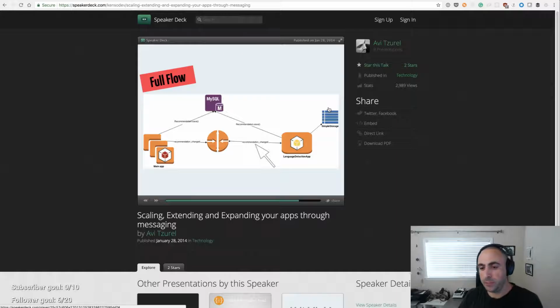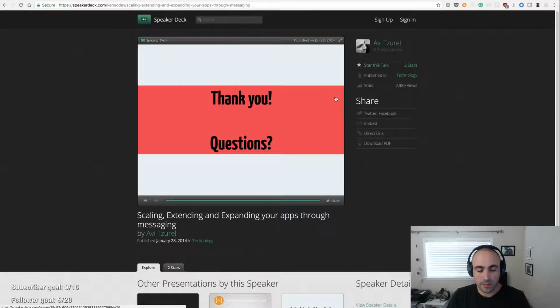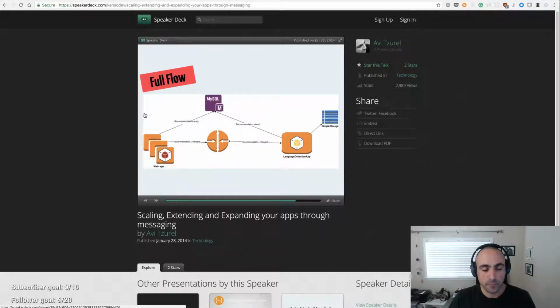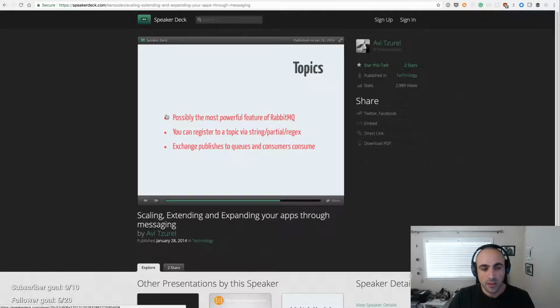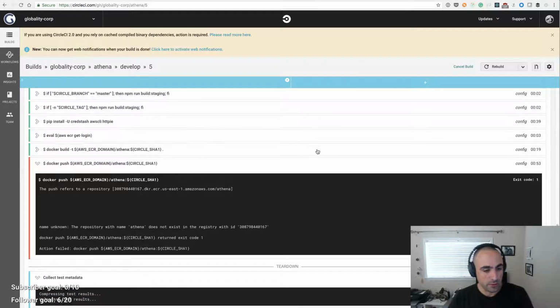So again, you have HTTP, which is always an option. You have RPC, which seems to be the preferable way right now. And then you have the messaging approach, which has its ups and downs, its benefits and advantages and disadvantages, but each of those has its own kind of usage. It's something to think about.